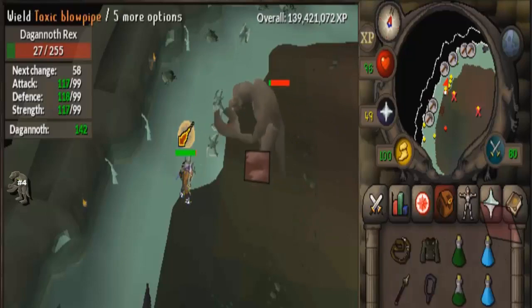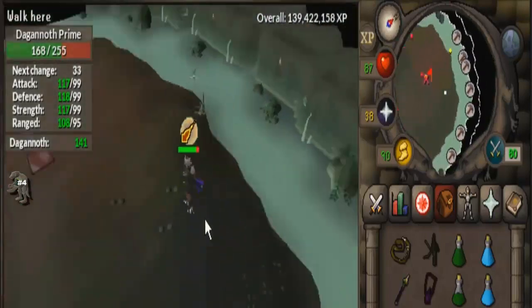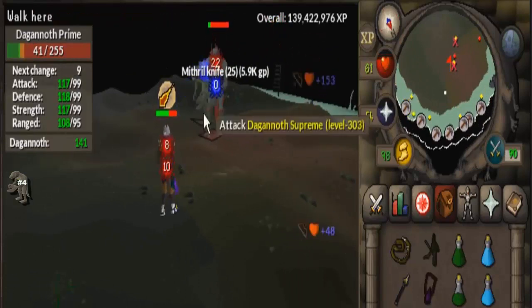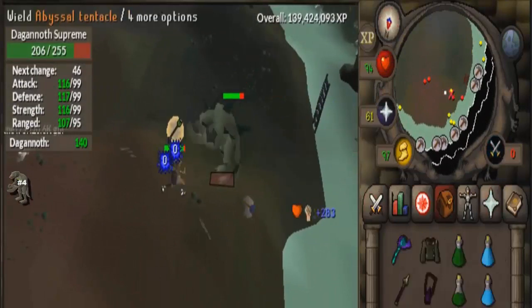Now with the diary completed, you should easily be able to get over 1 mil per hour, sometimes 1.5 mil per hour, depending on how lucky you get with the rings. The ring chances are actually pretty good, 1 out of 128, so you should easily be able to get 1 ring per hour. Sometimes you might get unlucky, but killing all 3 of those, you should easily be able to make from 1 mil to 1.5 mil per hour.